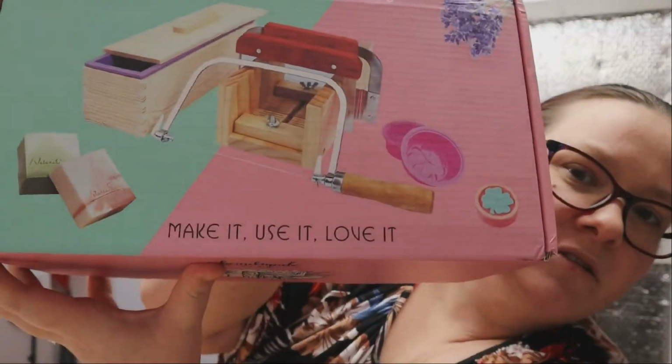Oh, sorry. Which is this. It's a soap cutter, basically, and it's really useful for cutting up soap. Obviously. So yeah, this is a DIY make your own soap mold making kit. You make it, you use it, and you love it. That's what it says right there. And this is from, I don't know, I ordered it from Amazon, but it's made in China, like most things. Doesn't say the company though.